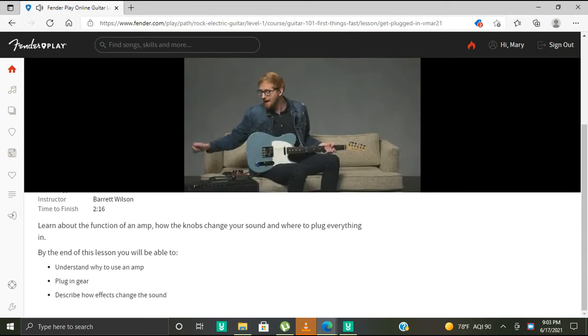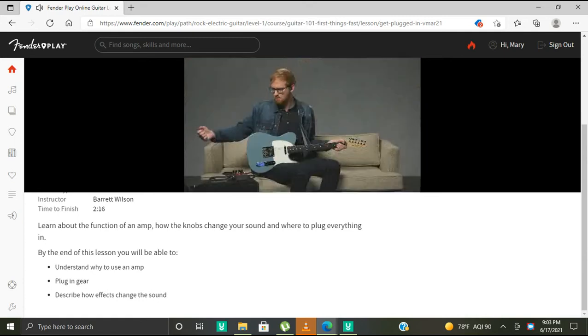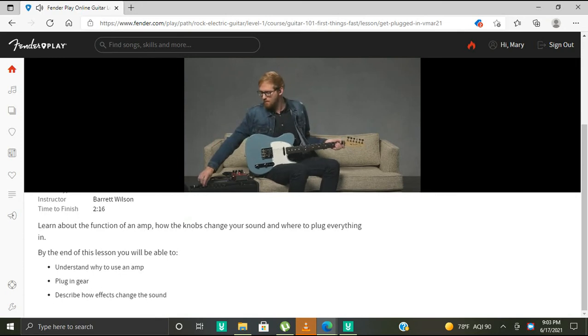Make sure the amp is off and the volume is down while you do this, and then you want to turn on your pedal from there and turn on your amp. Now, most pedals will have a light that shows that the pedal is powered on. Then you turn your volume up on the amp, and you're good to go.